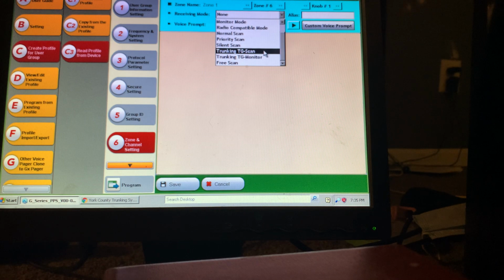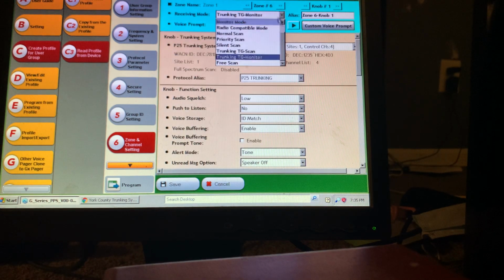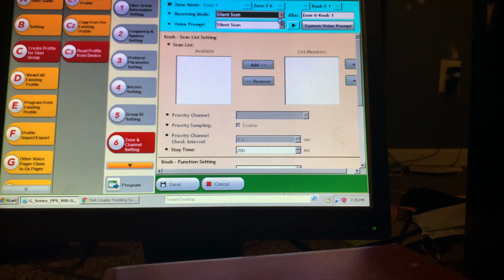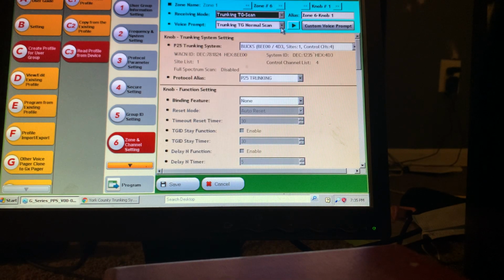trunking talk group scan. Now monitor will monitor the whole system. Scan is only the selected groups. Trunking talk group scan. Now this is the voice announcement. This is a standard. So you just put that in if you don't want to hear any voices other than the ones in your head.